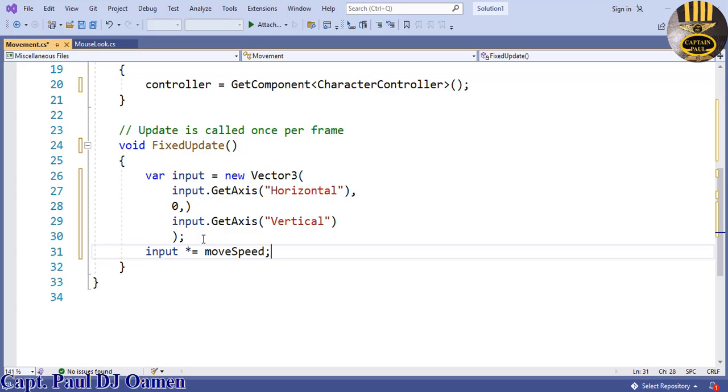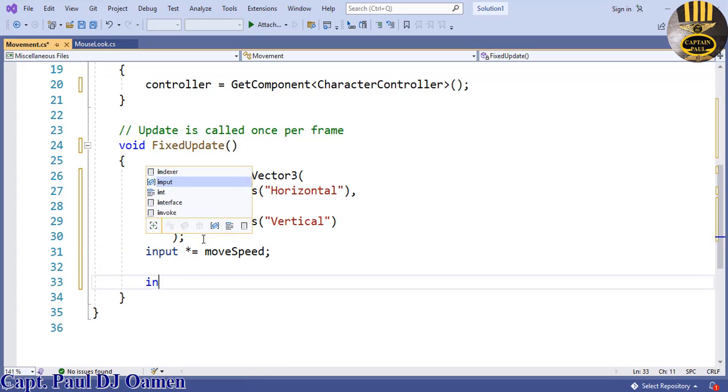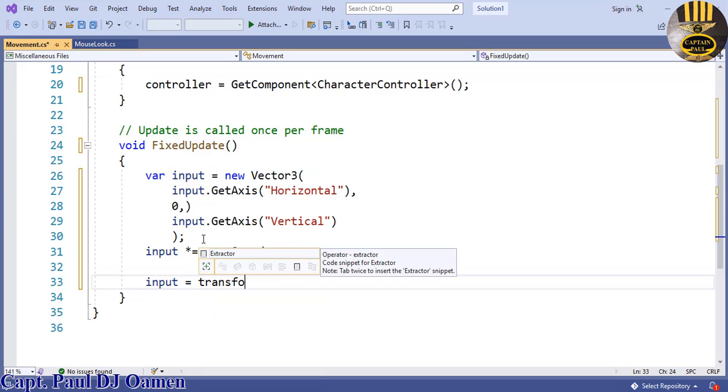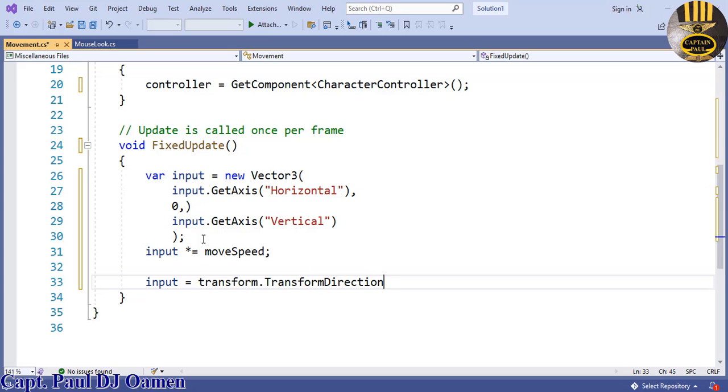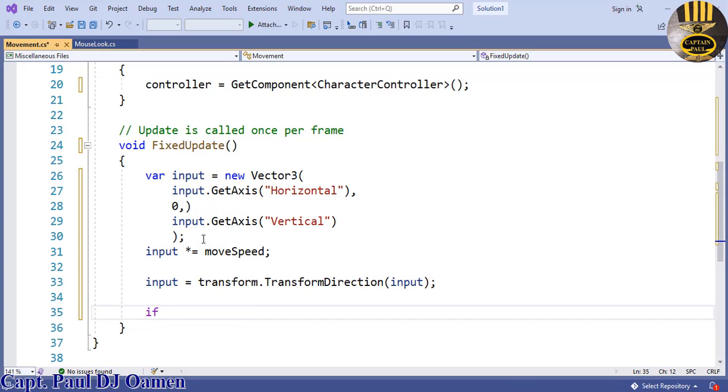Okay, now let's use an if statement. No, before that, let's say input, that will be equals transform dot transform direction, and that will be input. Now using an if statement, we can say if controller dot is grounded.